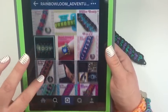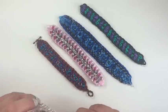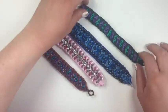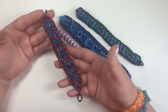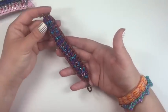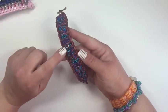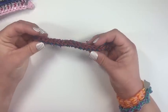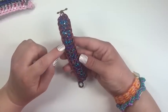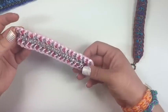She is such a sweet, dear friend of ours — she is our Mars. This is also done on the Monster Tail. Let's go over the renditions that we have done for the tutorial. This one was done all in limited edition bands and it has a toggle closure and also has a little bit of extra bling on the top. We used the glitzy burgundy, purple, and blue limited edition bands and a little copper toggle.